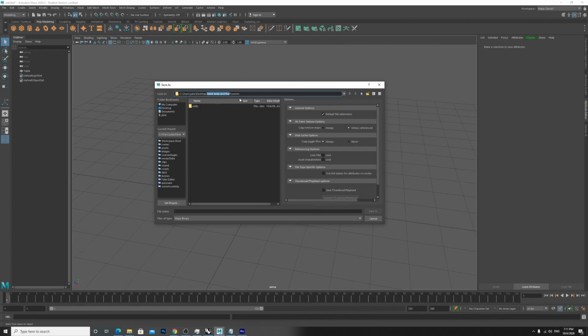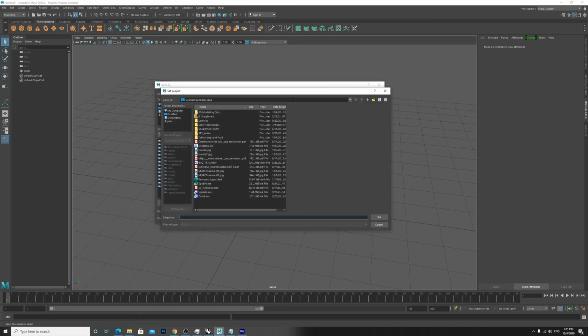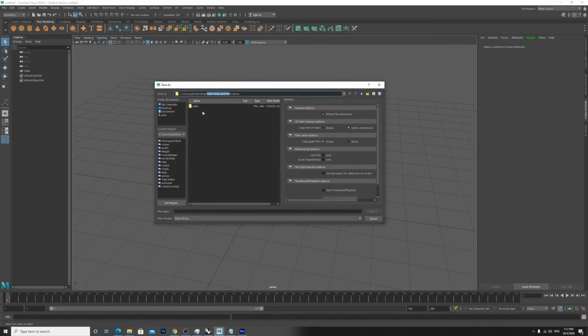If it's not in your project folder, a really easy way to go to that location is going here, Set Project, finding again your project folder, double-clicking, hit Set, and now it should be in the right place. So it's going to save it in the Scenes folder inside of your project folder here.